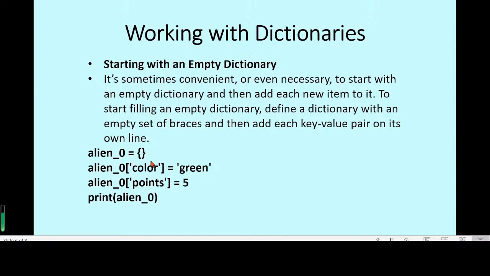So we can start with an empty dictionary with 2 braces. Then we add key-value pairs using alien_0 with brackets: color equals green, and points equals 5. So we add these 2 key-value pairs into this dictionary.